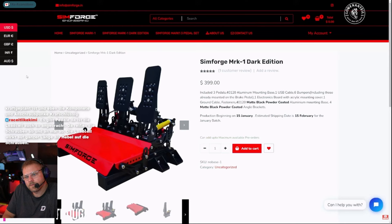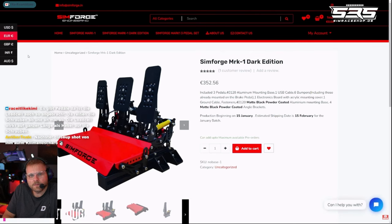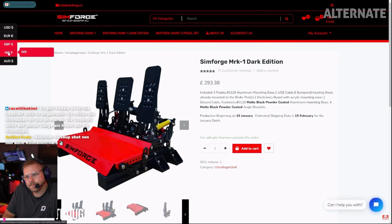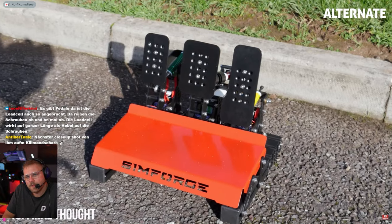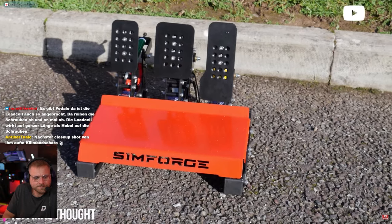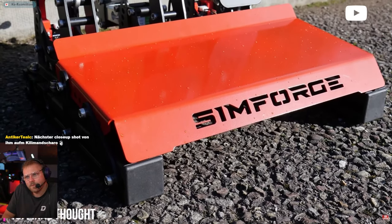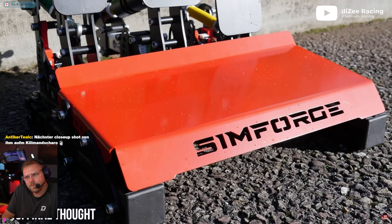They're the type of pedals that are really difficult to beat from a functionality point of view, and of course, the price. Do note that the price is subject to shipping and import taxes, and is likely to be higher. Seeing a new company enter the market always raises skepticism and question marks. New companies often underestimate their costs, and we see costs rise over time as they invest in new manufacturing processes and tooling. I feel like these pedals were designed for me. Any of the things I love about good pedal sets have been incorporated into this design. If a company like SimForge can create these for this price, then the future is incredibly bright for them and for SimRacing.